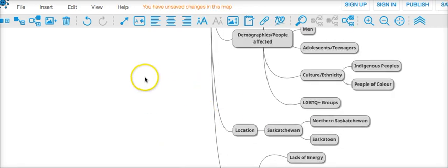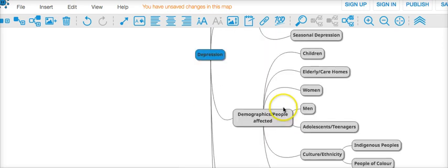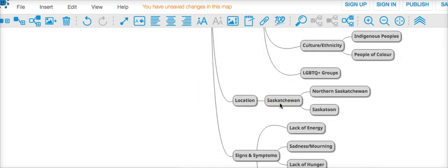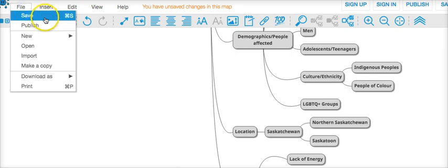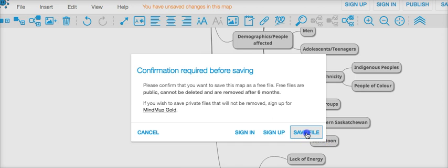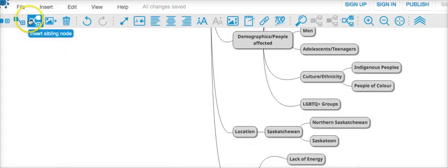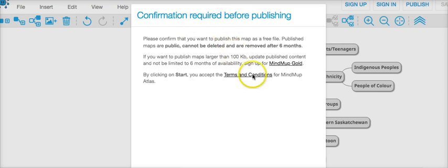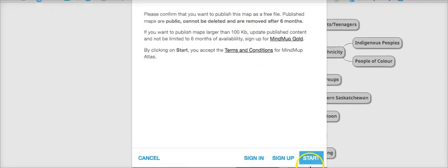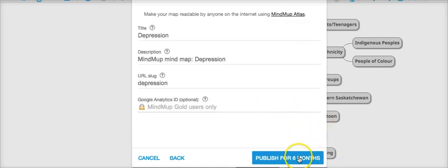So I think there is a way that you can save your mind map once you're happy with it. Here at File, I haven't used this program that much, but you can save and save file, and then you also should publish your map, and then it'll keep it published for 6 months if you're okay sharing that.